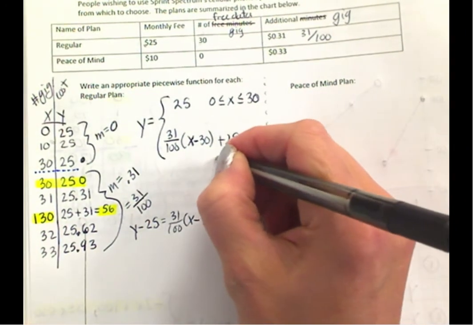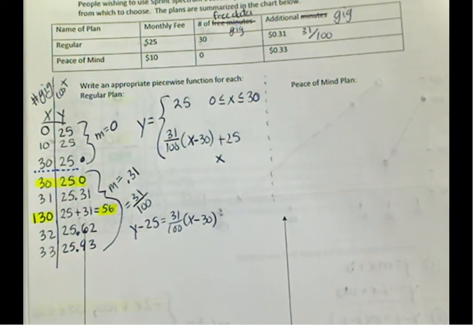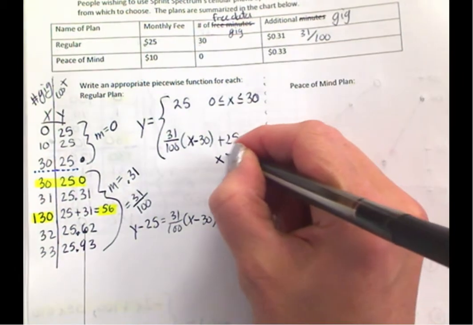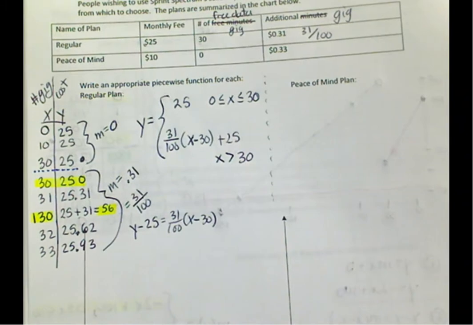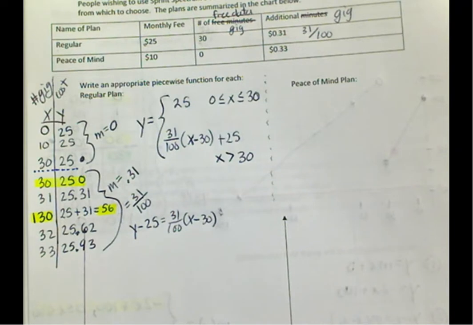Domain. Is there a maximum number of gigs? No. I mean, theoretically, you could maybe figure out what if you were streaming for like a month straight, maybe, but no, there is no maximum number of gigs. It's just more than 30. What's your graph going to look like?